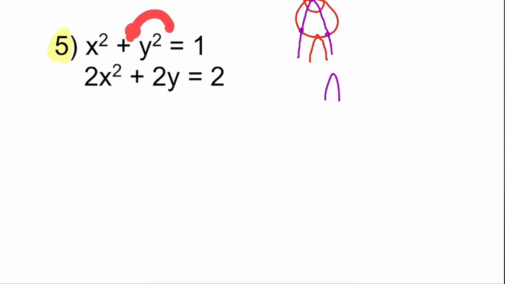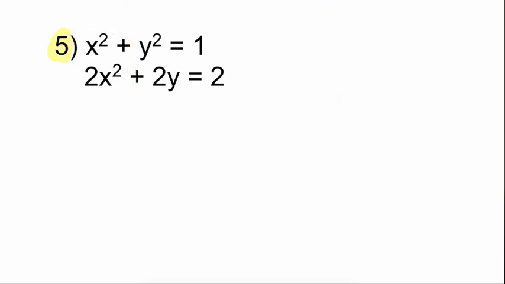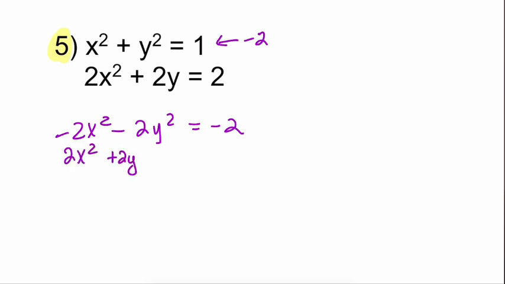Now, I notice that my y's are of different powers, but the only x's in the problem are x squared. So to me, using substitution or elimination on this one is probably a good bet. If you multiply this entire equation by -2, we'll have a -2x squared in the first equation and a positive 2x squared in the second equation. So let's go ahead and do that. We get -2x squared minus 2y squared equals -2. And then we have a 2x squared. There's no y's, so I'm just going to leave it separate. And then equals 2.